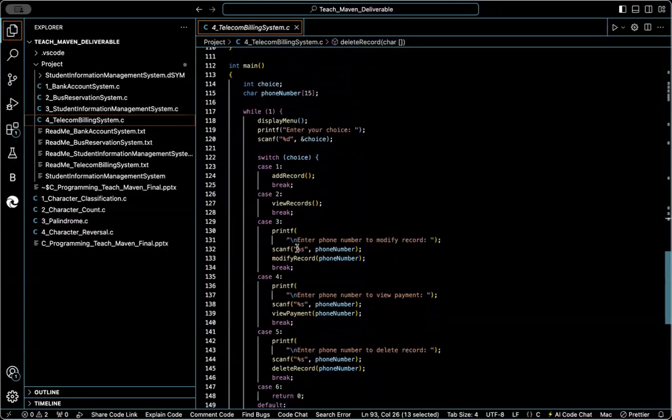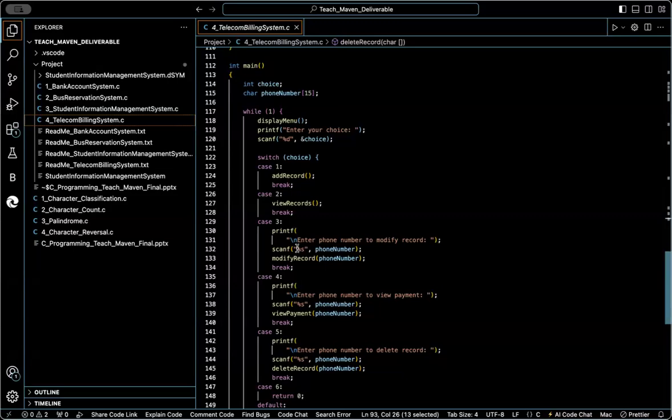Again, we will display the menu first. Before that, we are taking two variables. One is choice, next is phone number. Int choice and character phone number, we are storing that in a string format, character format, so that it will be easy to compare the data.